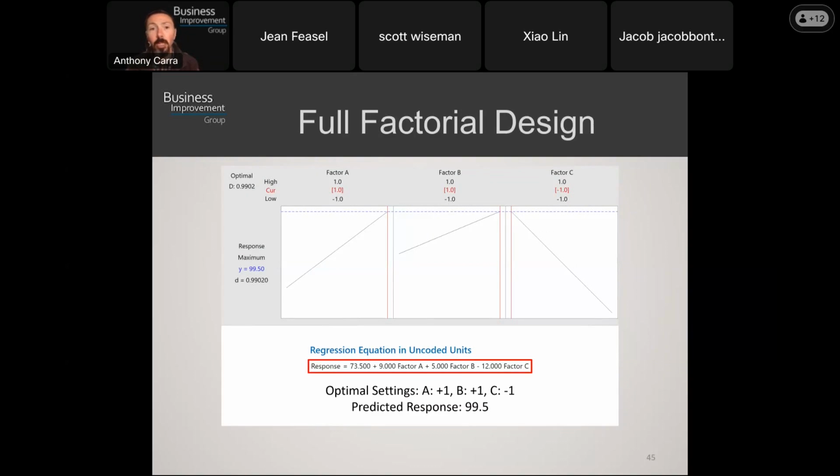You could play what-if scenarios where, if you wanted to make adjustments in these red settings, you can make adjustments to see what you could get. And the response optimizer will estimate the outcome, this Y value. And it does so using that same characteristic equation that we had before: response equals some constant plus a combination of my factors. And what we could see here is that the optimal settings is a high value for A, a high value for B, and a low value for factor C. Now, if we did that, the model indicates we would expect to see a potential outcome of 99.5.